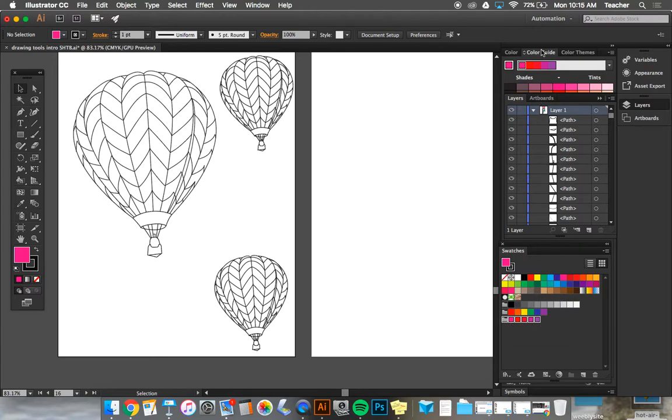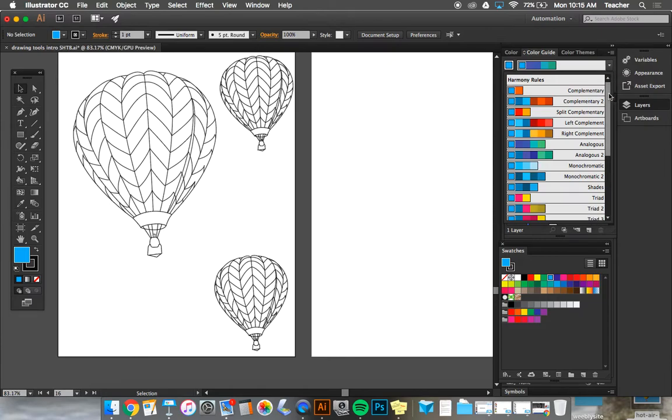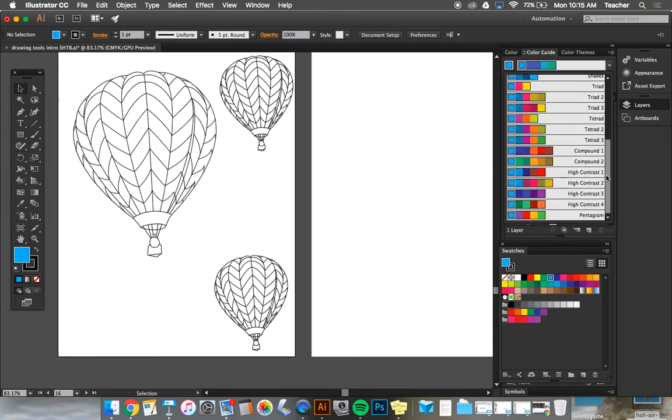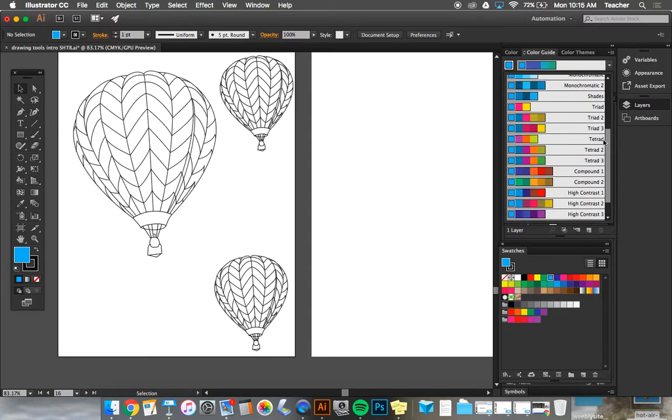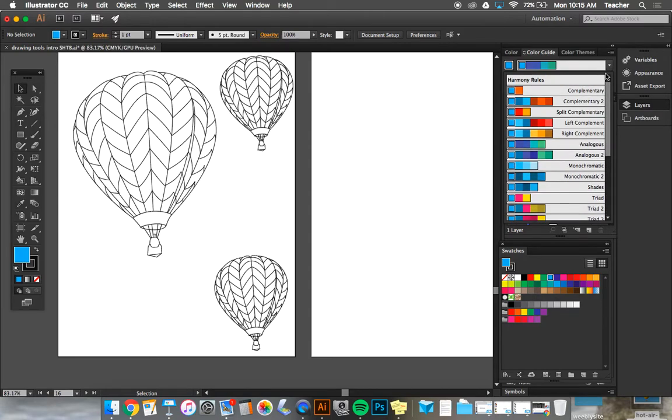So the color guide will apply to any color that you choose. Say you like this cyan color, this bright blue color. Now they've just changed my options according to that blue. So you can choose another color palette using that blue. Does anybody need help finding a color palette they like or adding it to swatches?